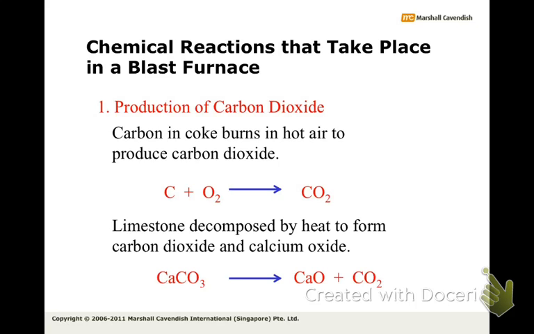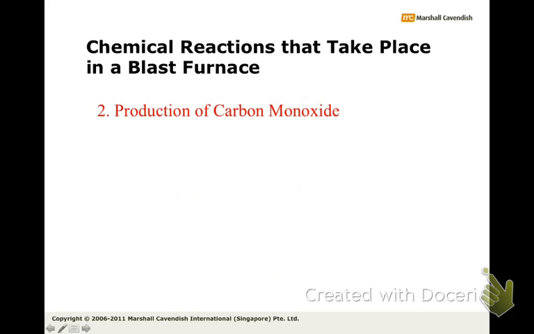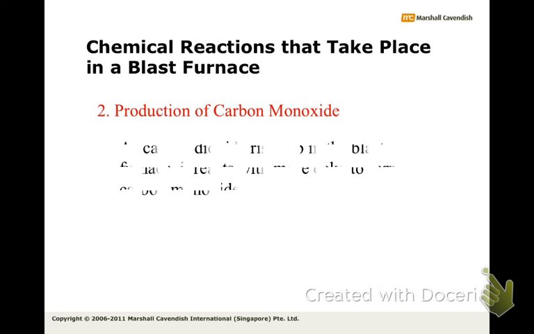The second reaction is when you decompose limestone. When you decompose limestone, you get calcium oxide and carbon dioxide. A lot of you could not get this step in prelim 1. It's very surprising, because I think you all forgot that this reaction also gives you carbon dioxide as well. Now, when you have carbon dioxide, you need carbon monoxide to actually decompose the hematite. So how do you get carbon monoxide from these two sources of carbon dioxide?